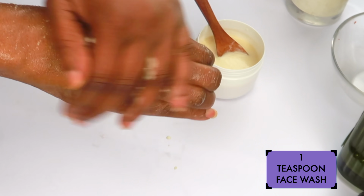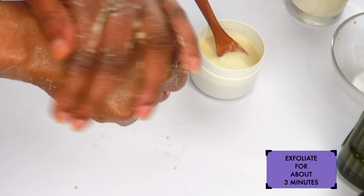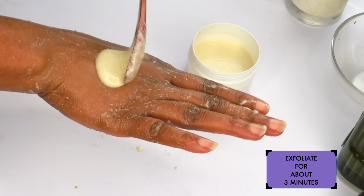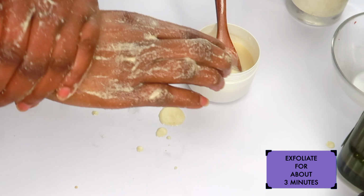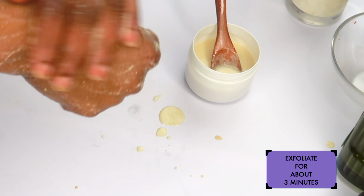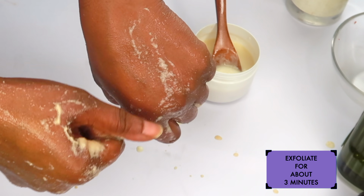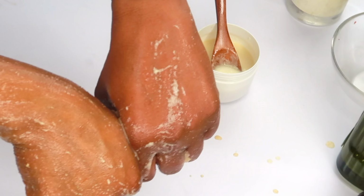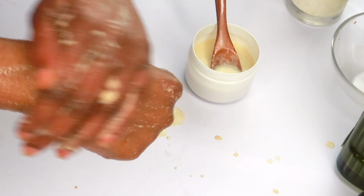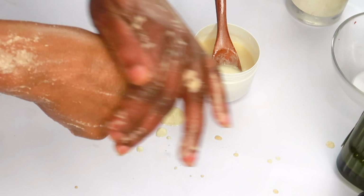Just exfoliate your face with it, and you're exfoliating your face for about 2 to 3 minutes or so. Just try rubbing this on my hands, guys. You can already see what this is gonna be doing to your face. So exfoliate your face, as I said, 2 to 3 minutes, and then look at that, look at the big difference. This is the one I'm using to exfoliate, and this is the one I touched, but I didn't continue to do it. Big difference, guys. See how darker this is? It's almost like an instant result on your skin. So this is how it's gonna help to fade the hyperpigmentation on the skin.